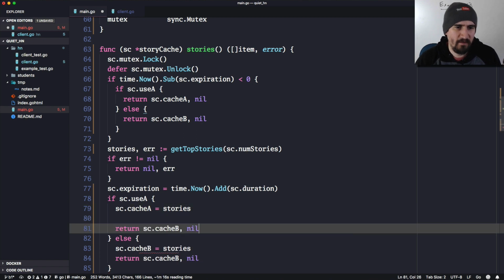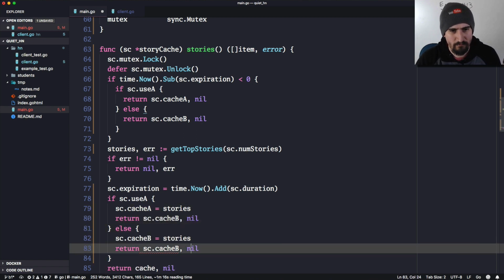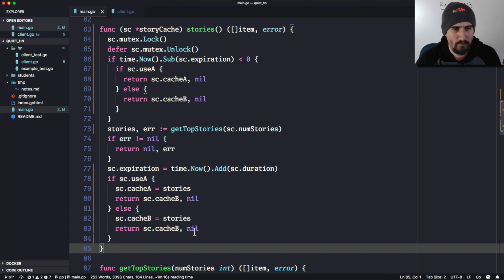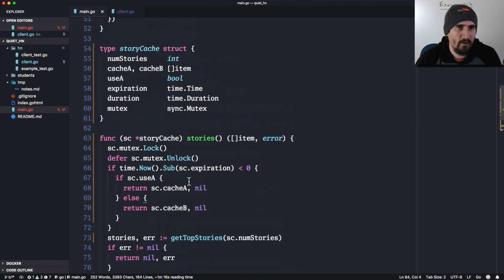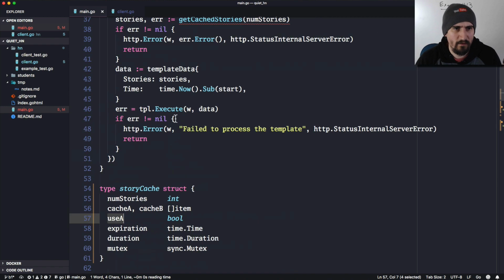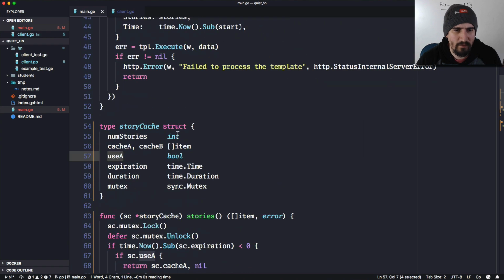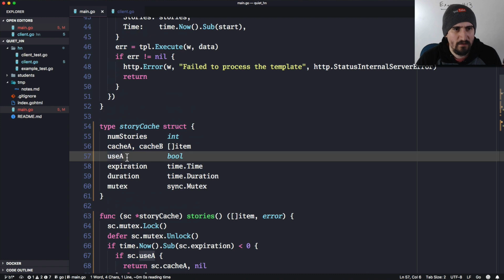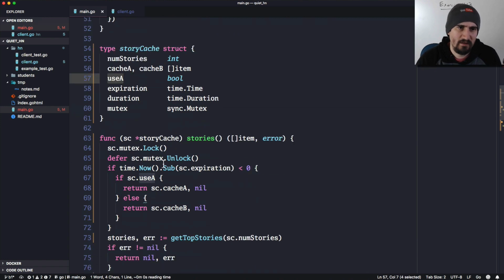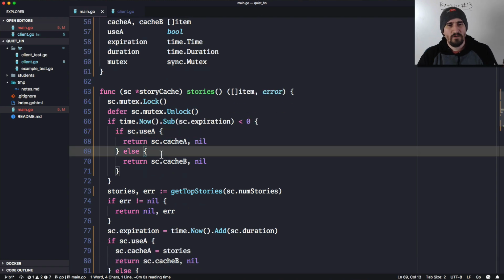I'm going to fix this all up here in a second, but I'm trying to just get this so you can see how it works conceptually, and then we're going to clean this code up. So right now we're always using cache. This is going to default to false, I assume, so we're always going to use cache B. But regardless, it shouldn't matter. We're always just going to use one of those caches. So I could actually make this use B, but that's fine. So right now, I just want to make sure this works.